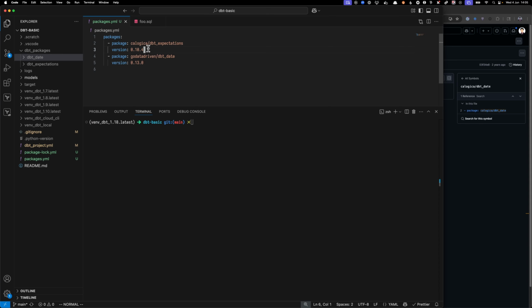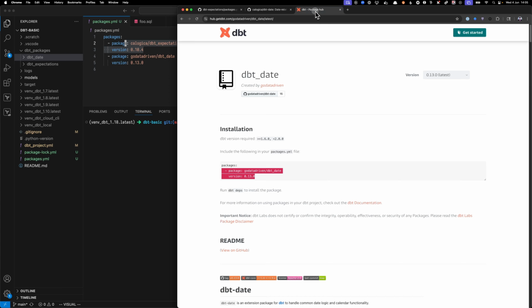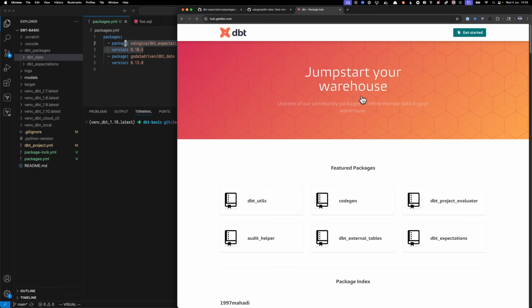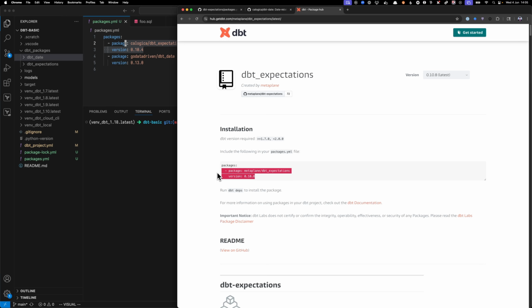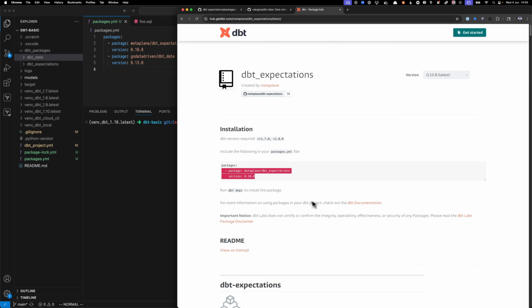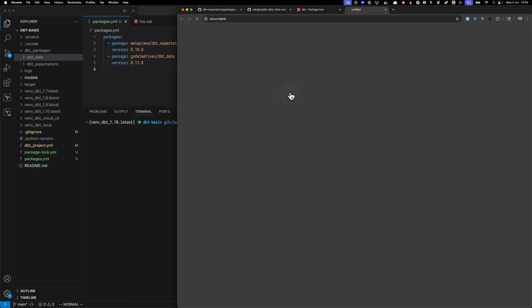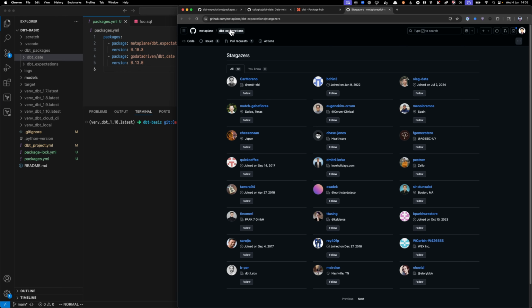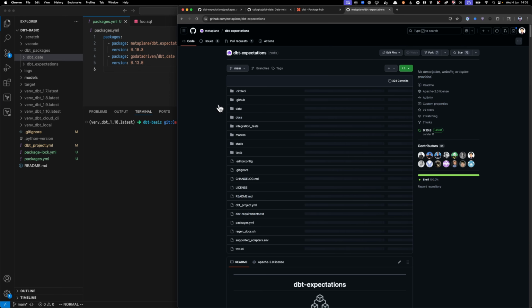Well, first you want to make sure that you don't use this one anymore, right? Make sure all your packages are up to date. So I'm going to go to my hub and look at dbt-expectations, and I'm going to get this metaplane version. Let's have a look at the metaplane expectations GitHub for a second and see what other packages it requires.